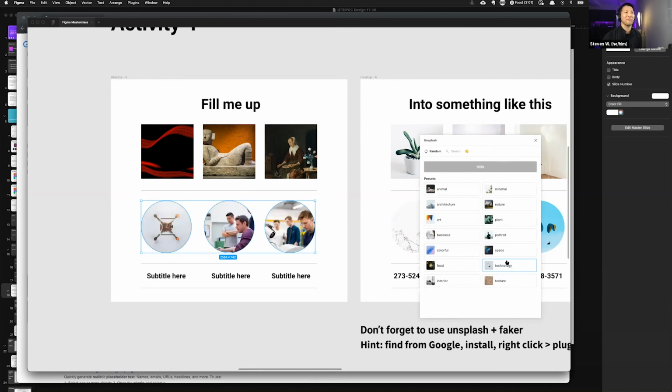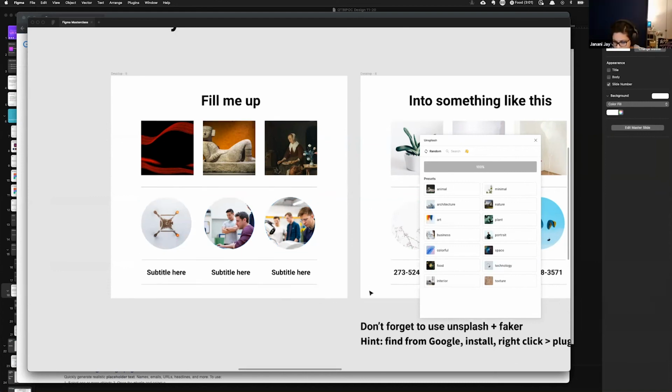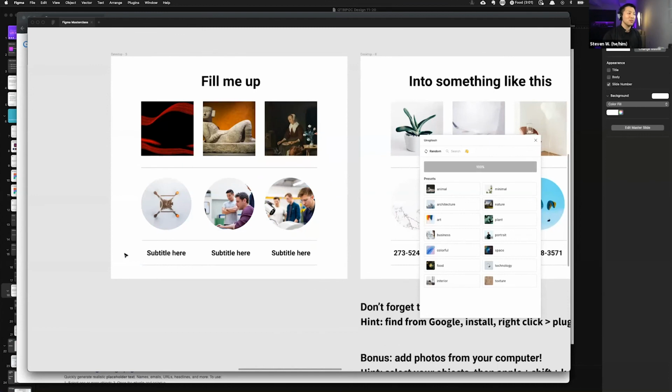Yeah. Awesome. So just to know, this will fill in objects that you have, right? So we haven't gone into groups and frames yet, but essentially if you created any object, whether it's a square, rectangle, star, whatever shape it is, you can fill it with an image. And it'll frame it to that, and it'll center line.